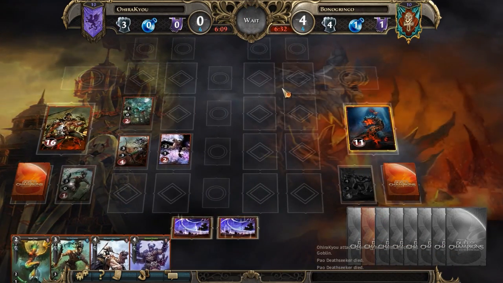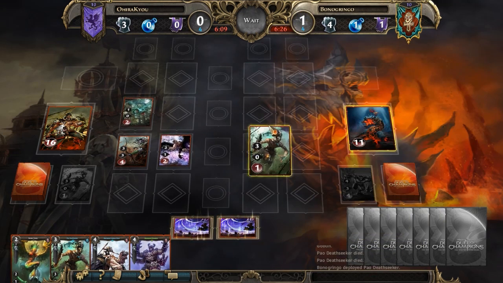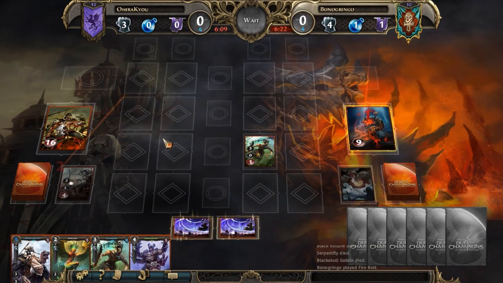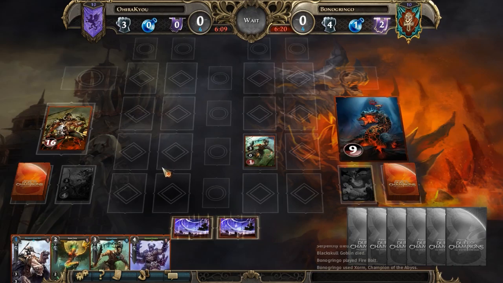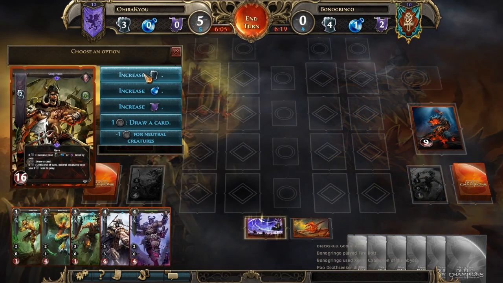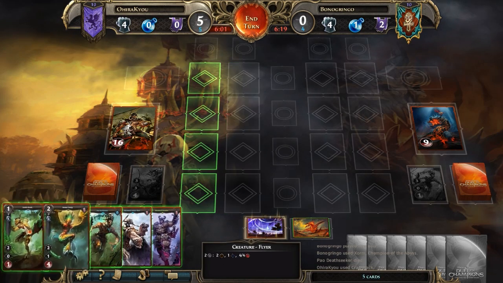Sweet. I would have liked to get the Shredder out and use that instead, but... Oh, damn. Oh, well, there goes my creatures. How unfortunate. But he spent a lot of resources to make that happen, and we still have plenty of decent creatures. Okay, so 4 and 5.